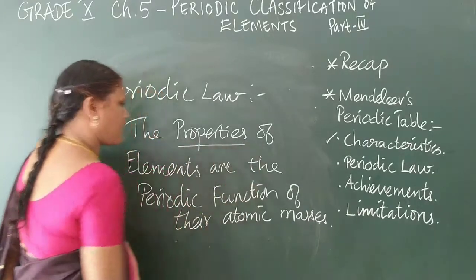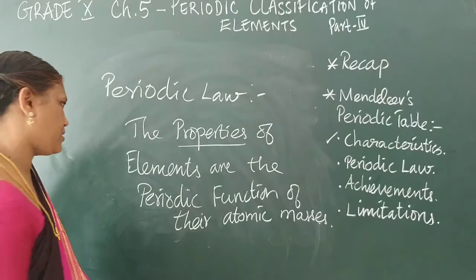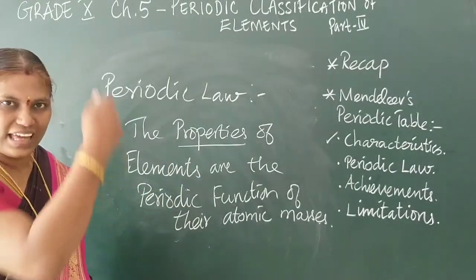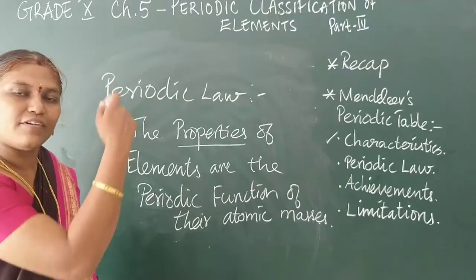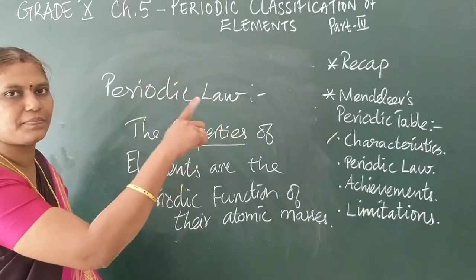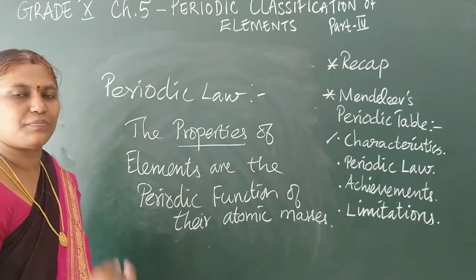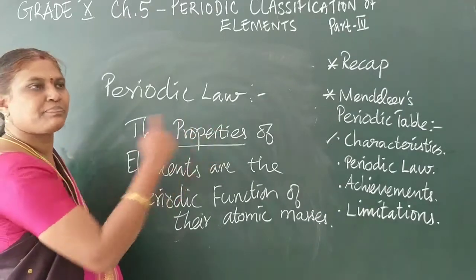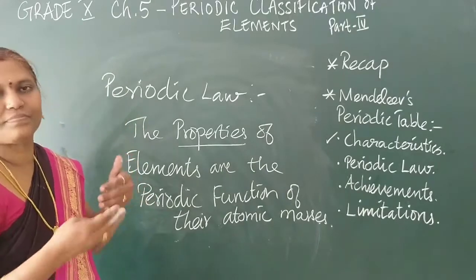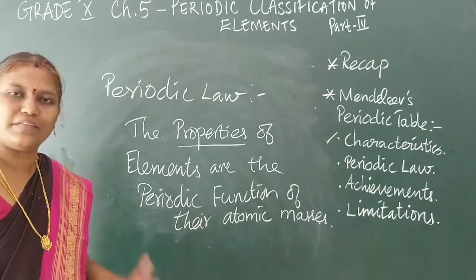The properties of elements. Properties means what? Characteristics of elements. The characteristics of elements are grouped together. They have the same character and they will have increasing atomic mass from top to bottom. Okay, top to bottom, left to right. They will be in the proper increasing order in the horizontal row. Okay, that will be correct. The difference in the atomic mass in the group, we will be learning.